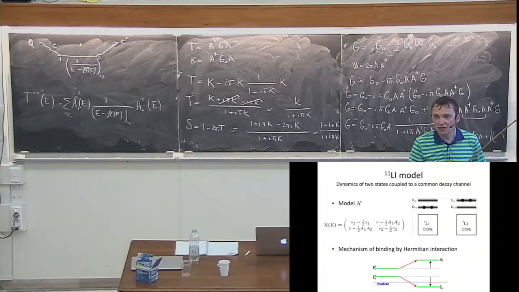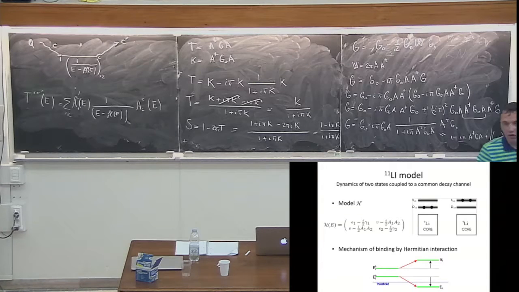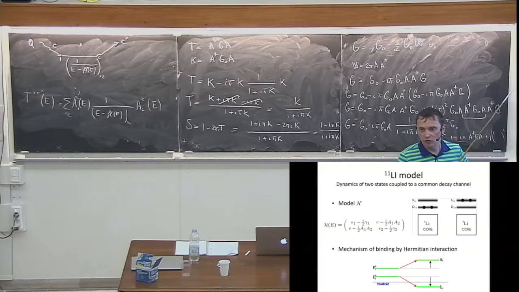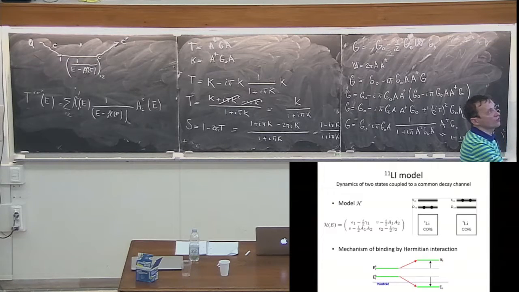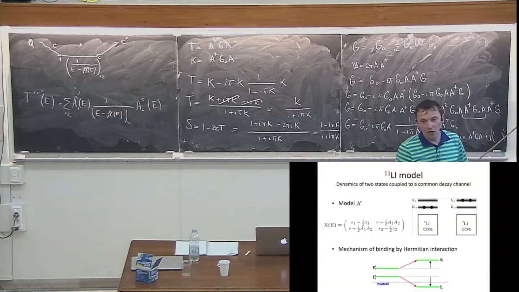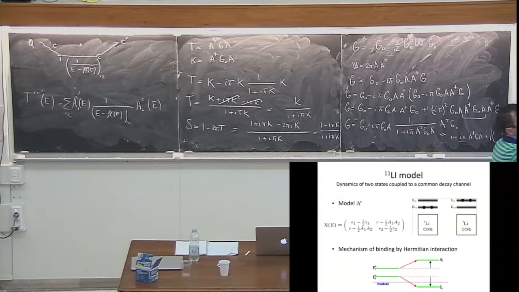Then there is a pairing interaction. So these two particles in a pair can move. And of course, the pair has angular momentum 0, so it can easily move from one orbital to another orbital. And this pairing interaction is Hermitian, V. Now, you can also say that, of course, from both of these states, this pair can decay. And as you know, lithium-11 is slightly bound, so it's very closely bound, but then there is another resonance there. So it can decay, and this decay is described by gamma 1 and gamma 2.